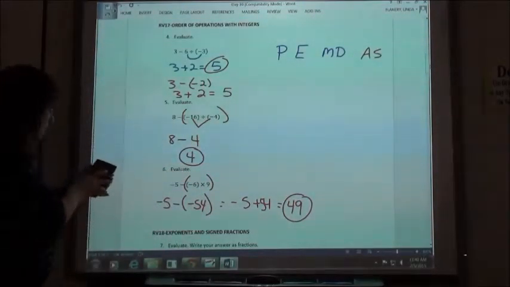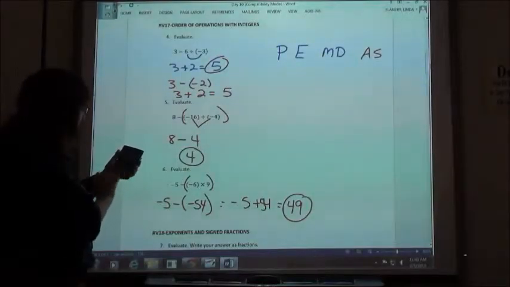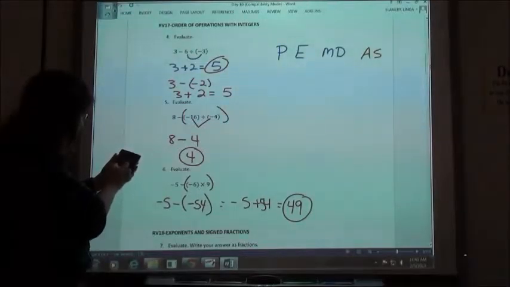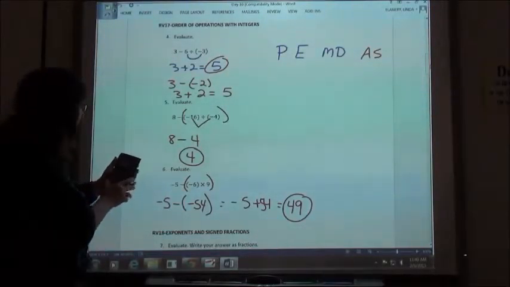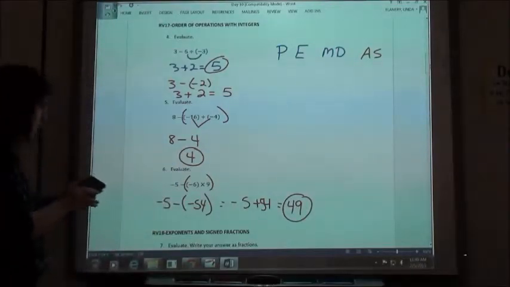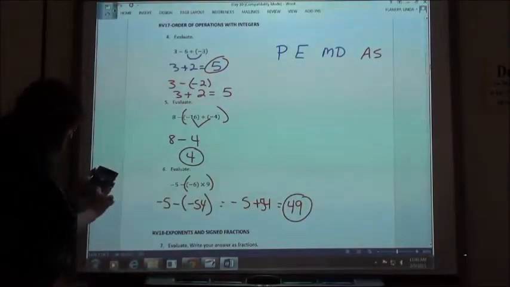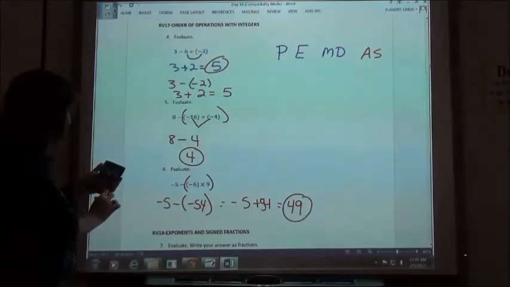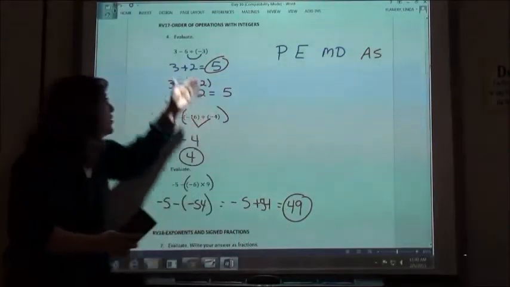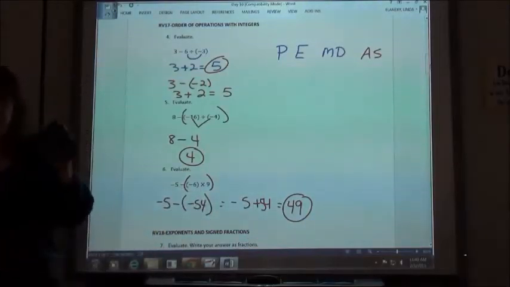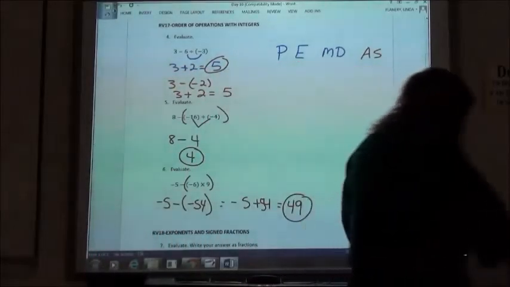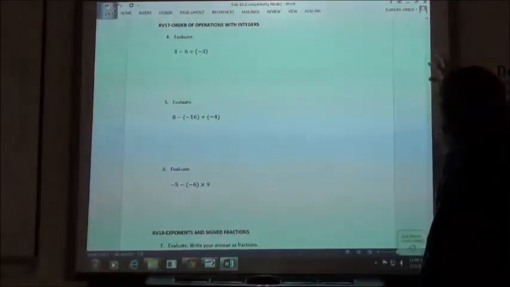If I'm going to check this one, 8 minus, in parentheses, -16, divided by, in parentheses, -4. Close my parentheses. Oh, I get 4. Yes, I do. Checking the bottom one. -5 minus, in parentheses, -6, close my parentheses, times 9 equals 49. So I know all my answers are correct. I've checked them with my calculator, but do them paper, pencil, check them with your calculator. Because I do expect to see the work on your paper.